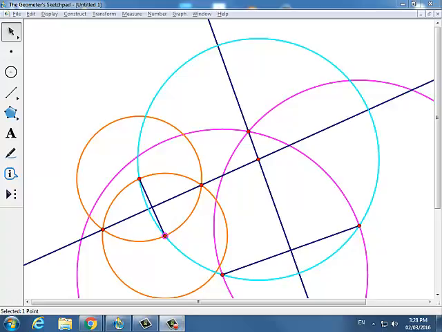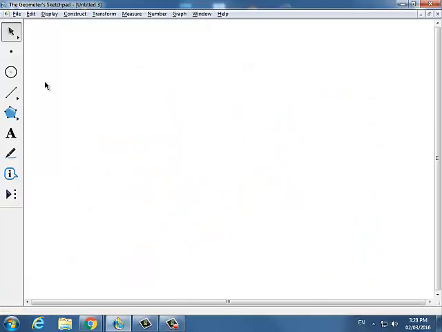Today in math, we are going to look at finding the center of a circle using perpendicular bisectors. This is going to be done in Geometer's Sketchpad, the computer program. Now I have the finished example up in front of us, but it looks a bit confusing. So let's start from the beginning so we can see exactly how this works.